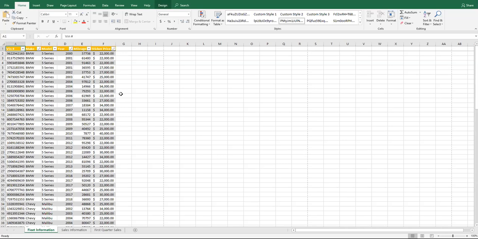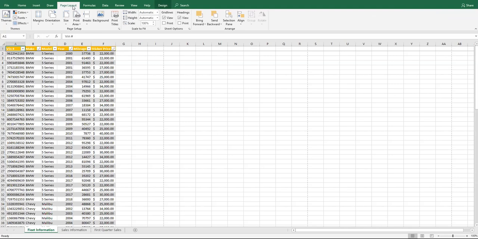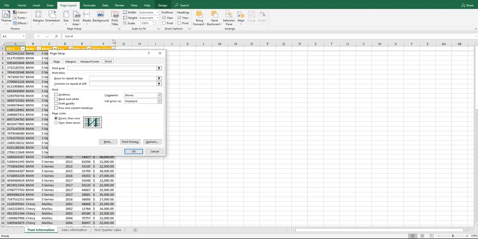So it says here it wants the row to appear at the top of the page. I'm going to come to Page Layout and then Print Titles. What it wants is Rows to repeat at the top.